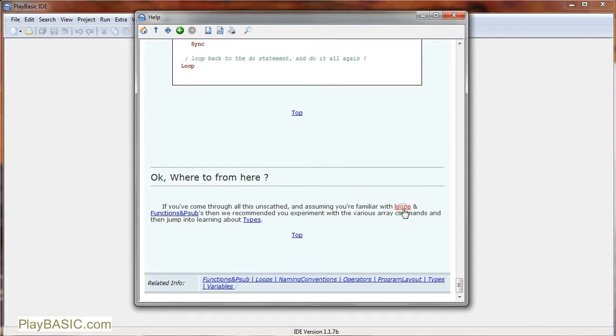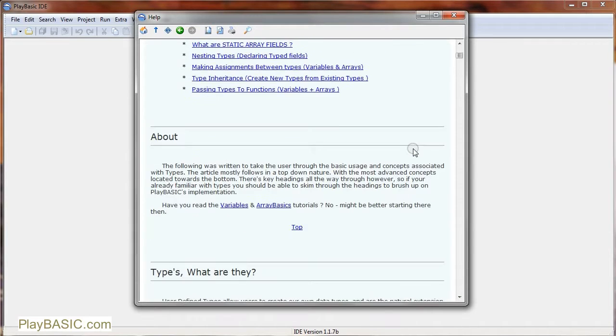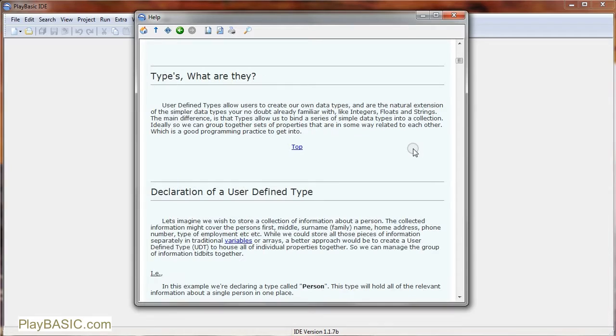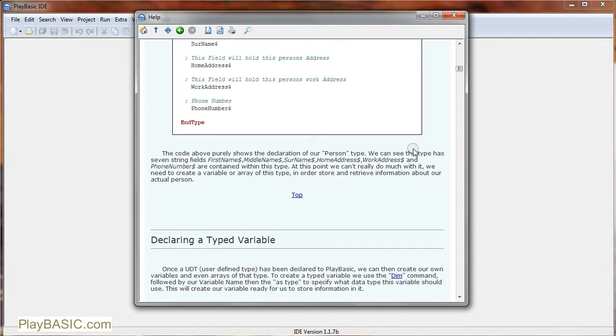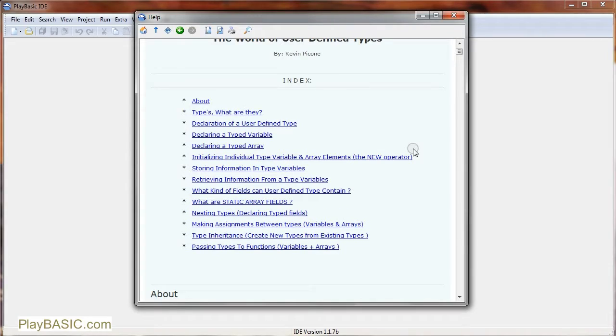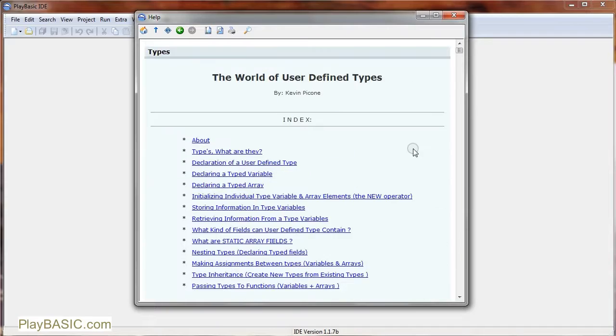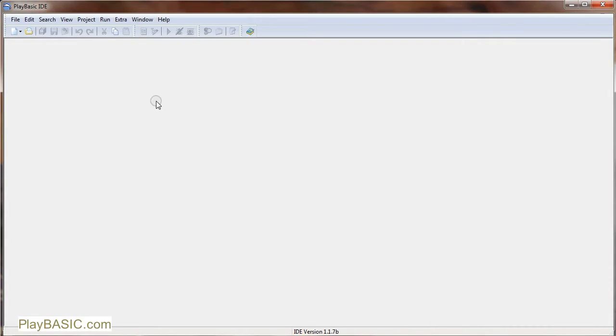So, looking at loops next, or functions or subroutines, types, and types are a more elaborate way of storing information again. They're more elaborate, but they tend to be more convenient, particularly in larger programs. So that gives you an insight on how to get help on stuff.